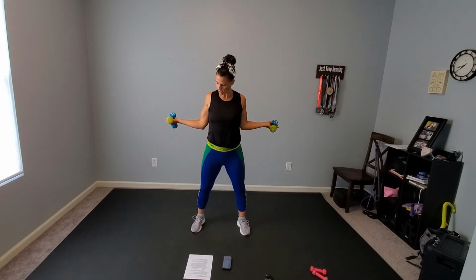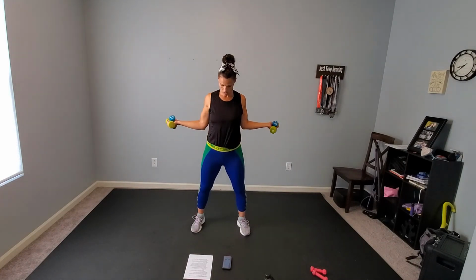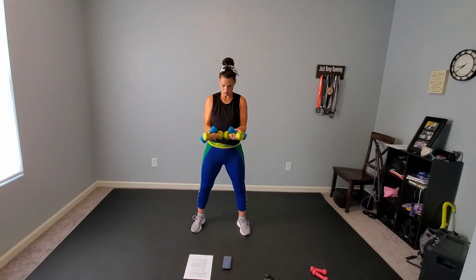Last one right here, hold it out in front. We do an open and a close. Squeeze those shoulder blades together. Kind of pop out that chest a little bit. Work that back with your arms. Open, close. Open, close.